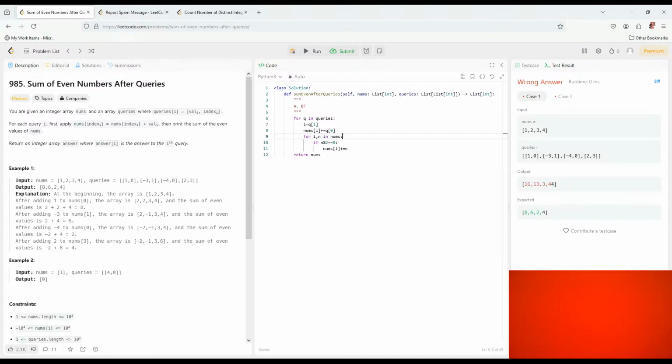So we have to add everything except this index. So we iterate, or enumerate, nums. We have index and number, and if, let's call it i2, i not equal i2.